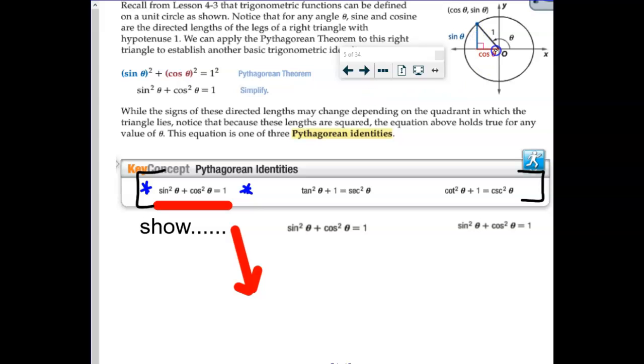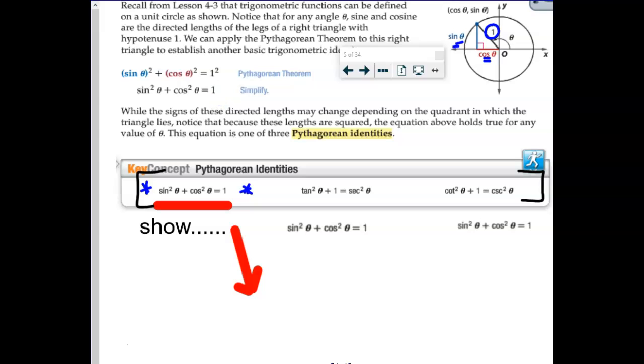If you think about one of your angles on the unit circle, we just reminded ourselves about sine and cosine and how they're the x and y values of this triangle. And on the unit circle, the radius is a 1. So if I was to set up the Pythagorean theorem, it would look like this. And then 1 squared is silly to write, so we just call it a 1.